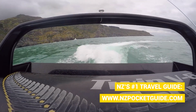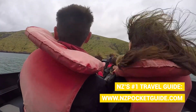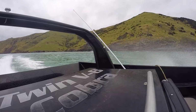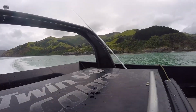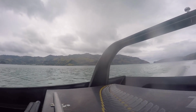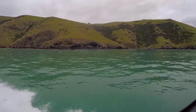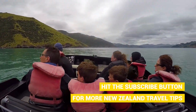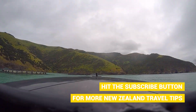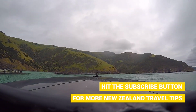Now that we're done with one side of the harbour, we're going to be crossing all across this massive volcano and making our way toward the other side. There is a lot more that we want to see, and Critter wants to make sure that we see everything before the rain shows up. Needless to say I'm super impressed by the speed of that boat. It's absolutely crazy how quickly we are going from one place to another, and how amazingly powerful the whole engine is. We feel like we are completely stuck at the back of our seat.